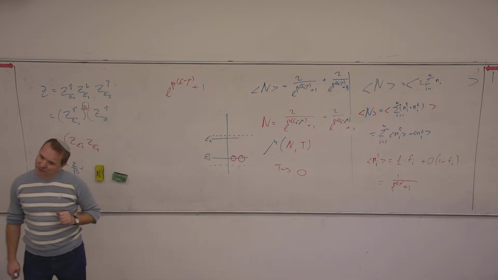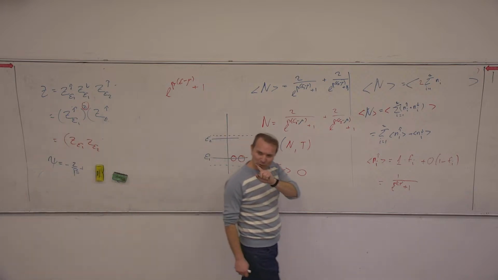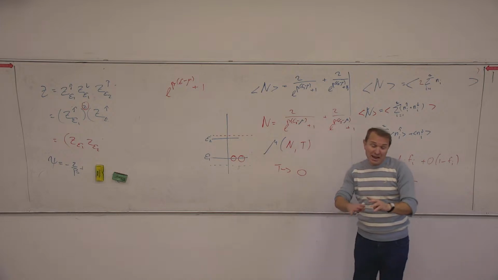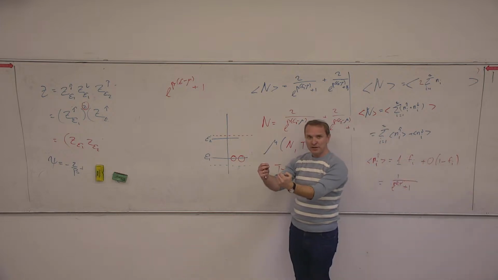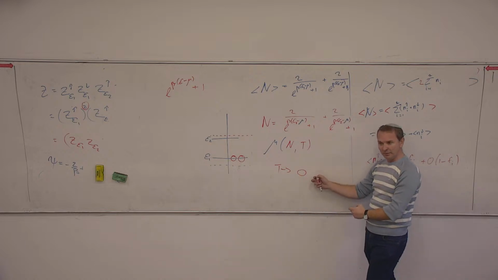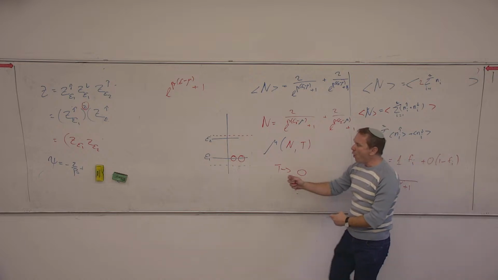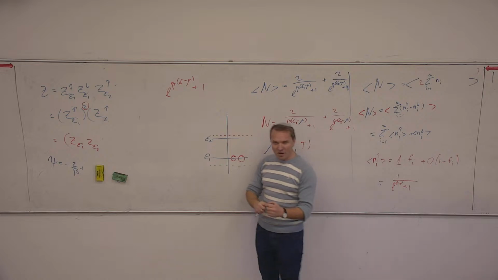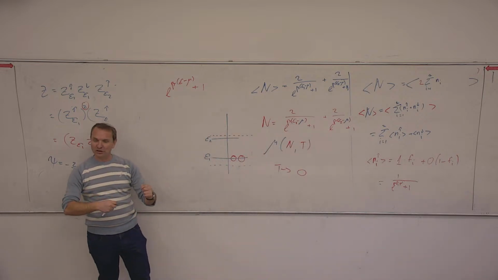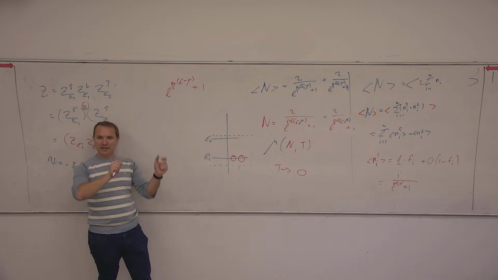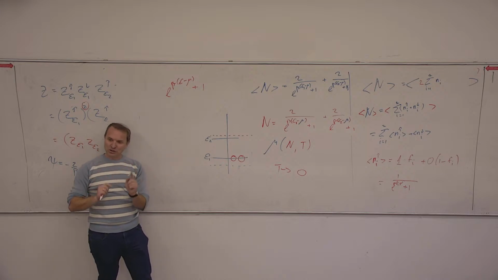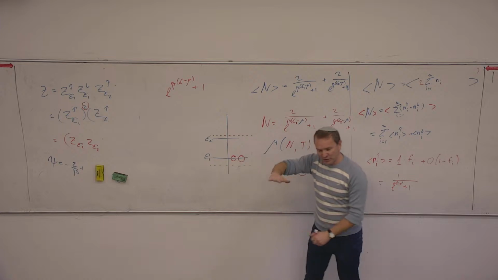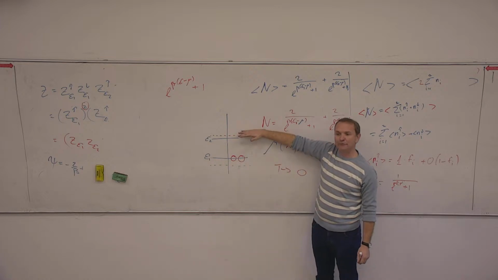You break the formalism. Remember how we derived all of this? We said the following: N is undefined. Therefore, N can be anything. And the result that we obtain is that in the T goes to 0 limit, all the energies are occupied up to the Fermi level. Now, I know that what I'm doing here is just reversing the order. I'm saying, well, let's forget about the constant mu, let's take N to be constant, but you cannot switch them simply, because you have this constraint. And the constraint says everything up to the Fermi level has to be occupied.